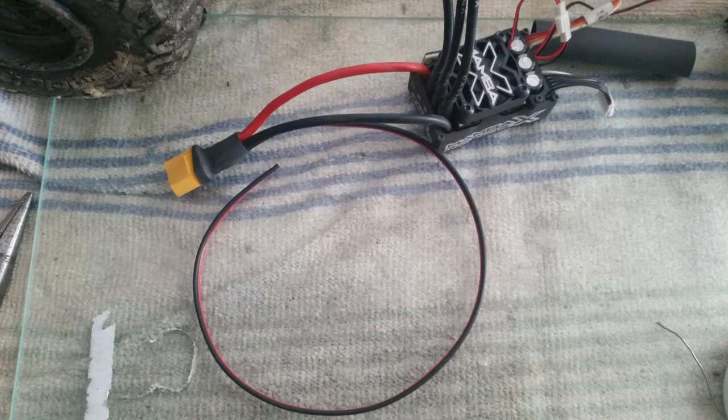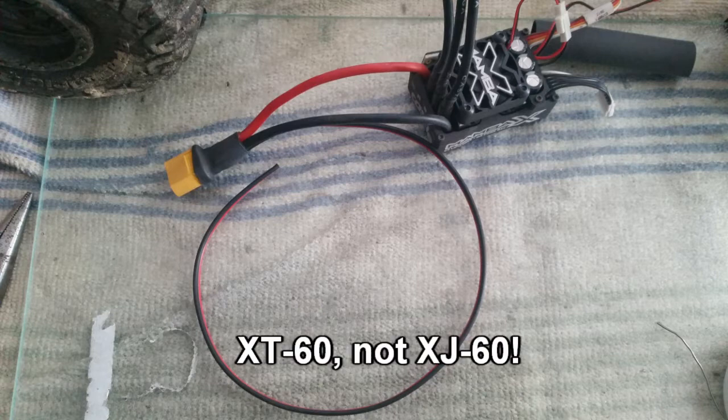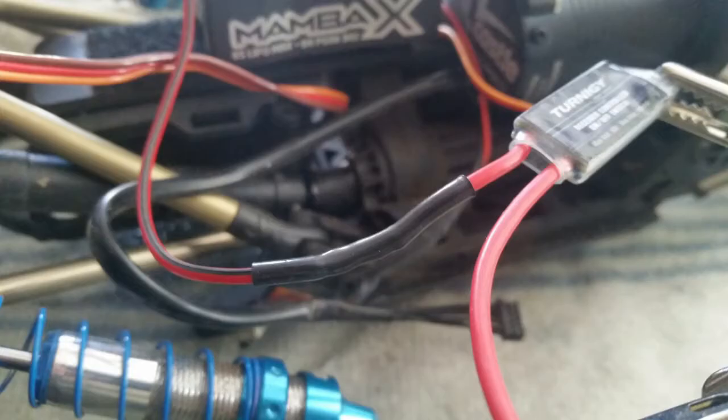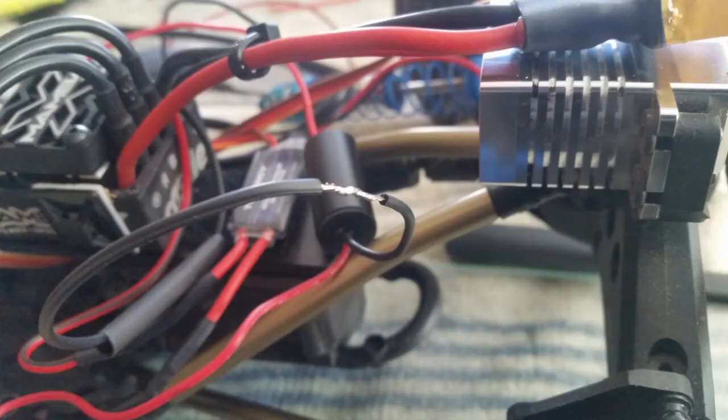Here you can see where I've tied my power wire directly into the XT60 connection where I get my battery power. Here is one of the positive terminals — you can just see that it's soldered together. And then after we solder it, we're going to go ahead and slide the heat shrink over so that we don't have any sort of shorts. Here we did the same with the negative. For the sake of the negative, I'm not going to repeat myself and show you the heat shrink, but it's basically the same thing.